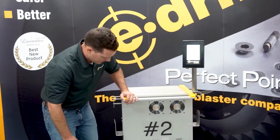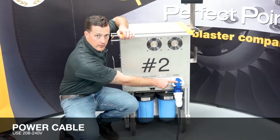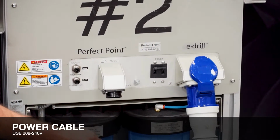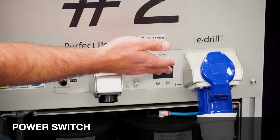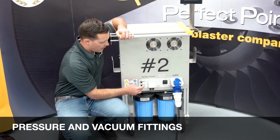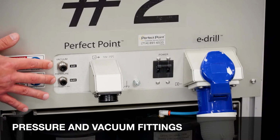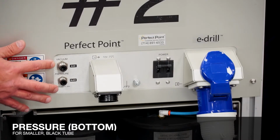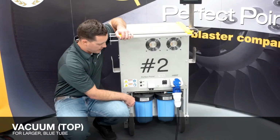Moving down here, we've got our power inlet. Remember, we're going to use 208 to 240 volts. We've got our on-off switch here. We've got our hand tool cannon plug connector. We've got our pressure and vacuum fittings here. So this is pressure and vacuum. One is small, one is large. They're labeled black and blue, so we can't cross the lines on it.